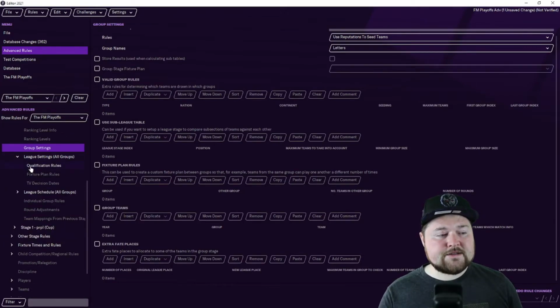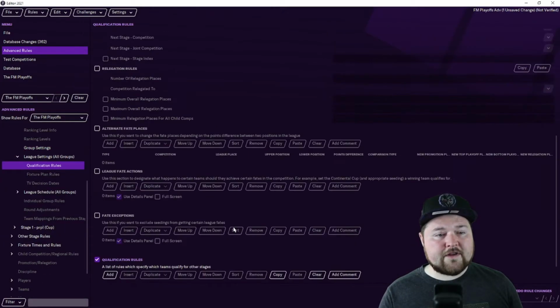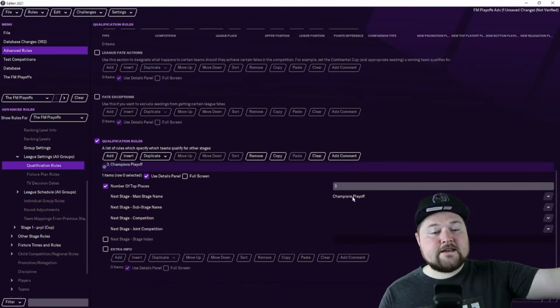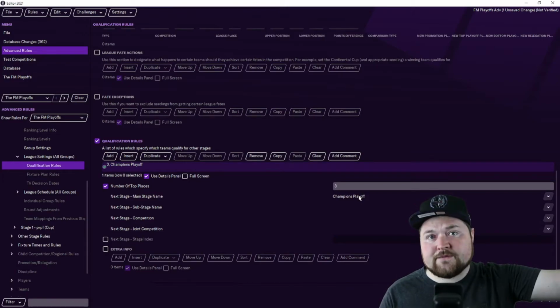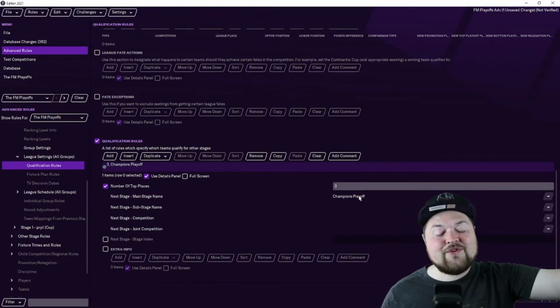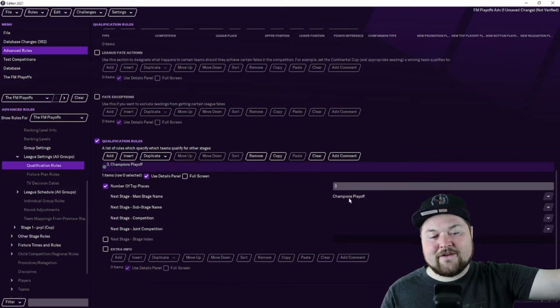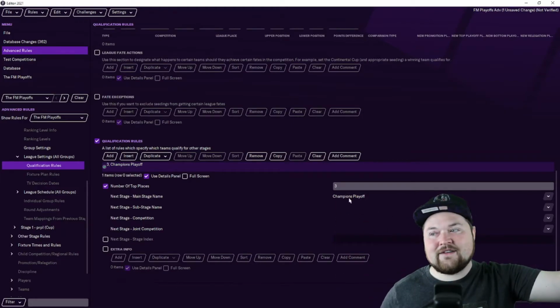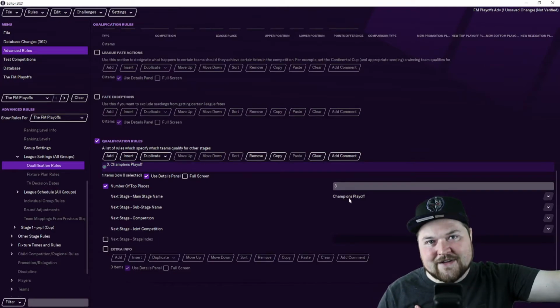League settings is where you'll find the qualification rules, and in here you can see the knockouts are called a Champions Playoff. Do not change the names of these main stage names, because it just gives you more trouble than it's worth. All you're ever going to see Champions Playoff in is in a small print in the game. It doesn't affect anything. Don't mess with it, is my recommendation to you.